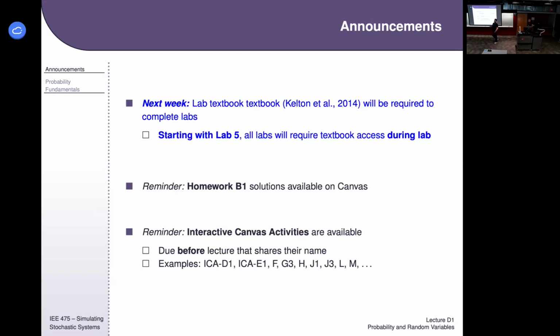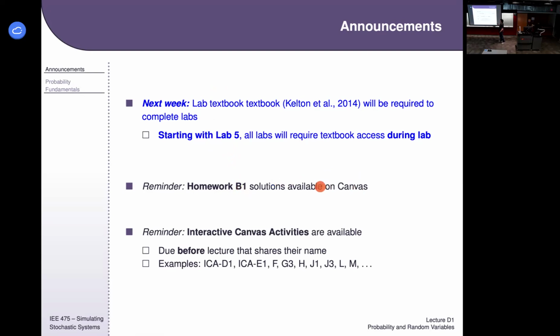There are access options for that lab textbook, for a number of different versions, available on Canvas under the course textbook information. Most of the lab exercises will start with a scaffold built on an exercise in the book, which has some context, and then we might modify those in different directions. So in order to know where to start, you need access to that textbook. That will be something we'll start with next week.